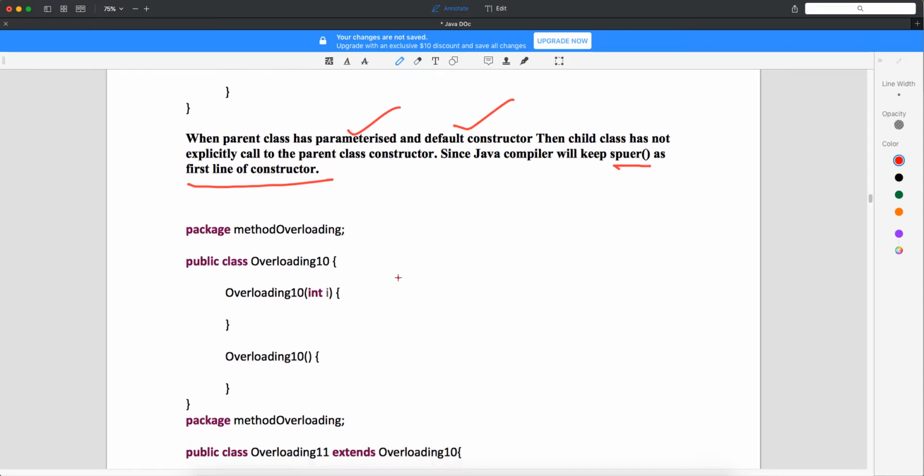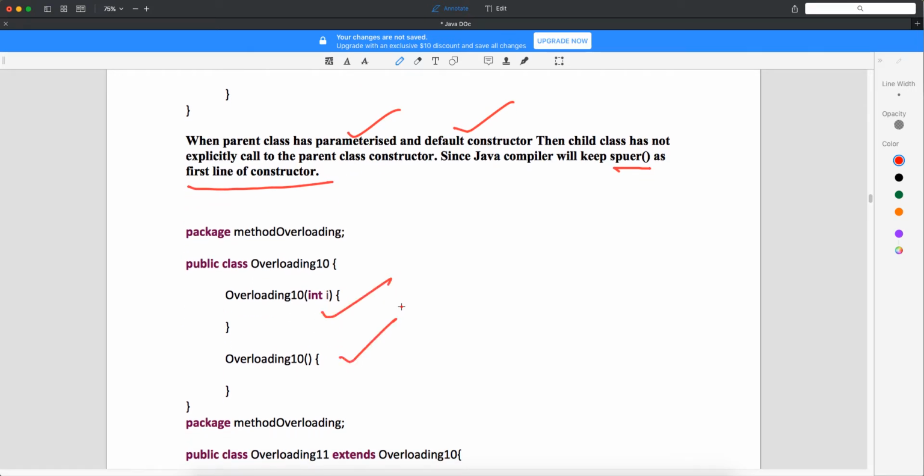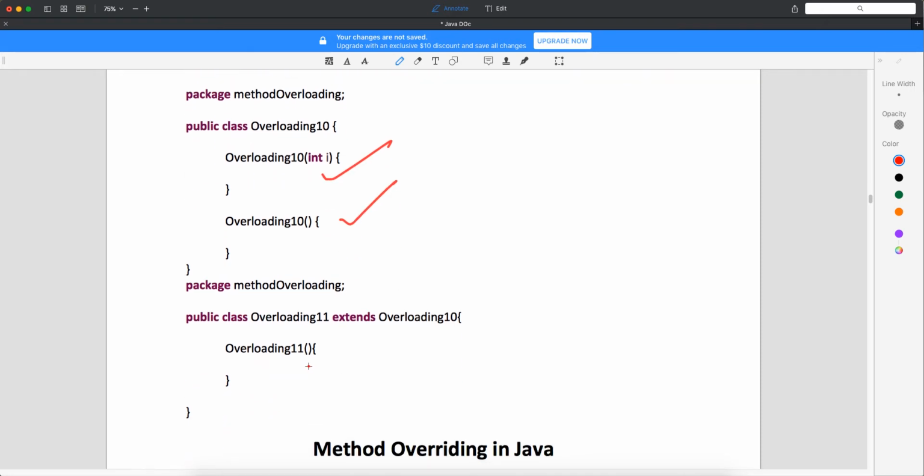So here what will happen is, here you have parameterized, you have a default, and then you have one default. So here the first line of this constructor is going to be super with no argument. So which one will this guy call? This constructor, right? And you will not get any problem.